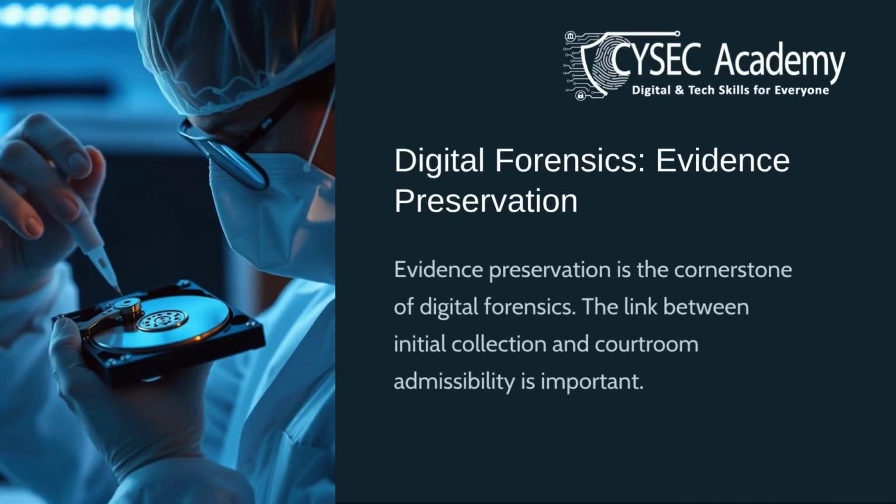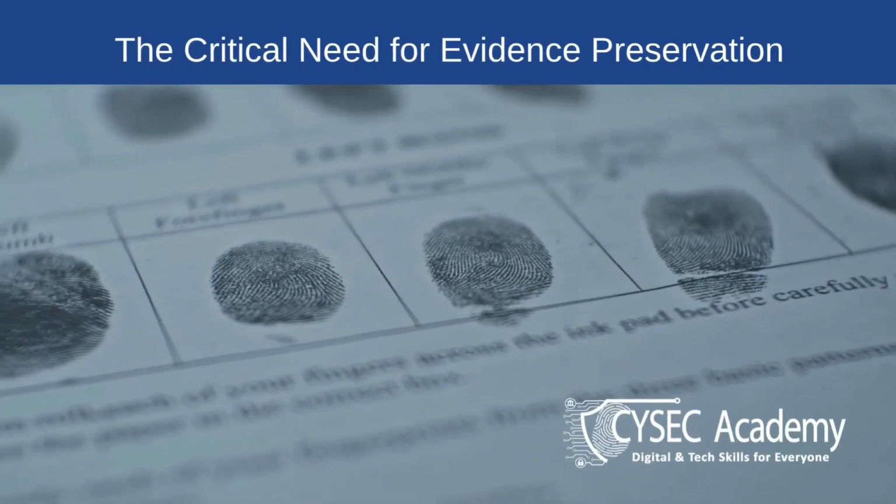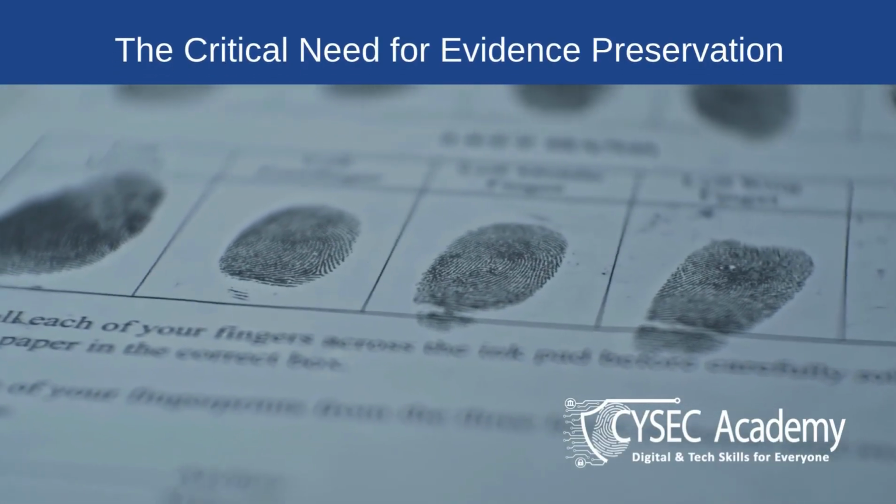What is evidence preservation? Evidence preservation is the cornerstone of digital forensics. The link between initial collection and courtroom admissibility is important. We will also discuss how failing to maintain evidence integrity can result in financial loss. Did you know that the average cost of a data breach was $4.45 million in 2023? The critical need for preservation. So let's start with the why.